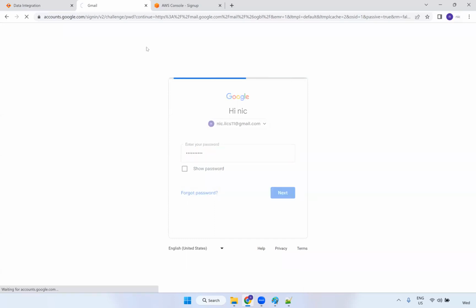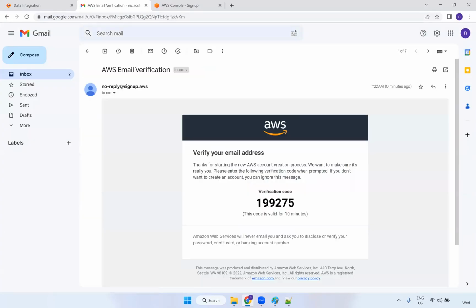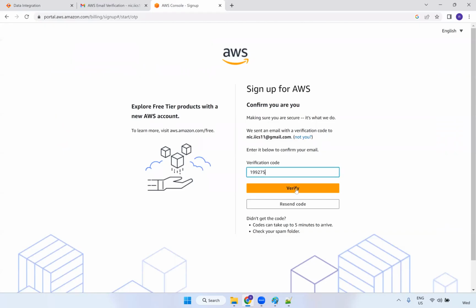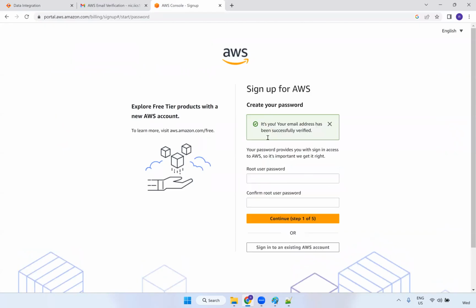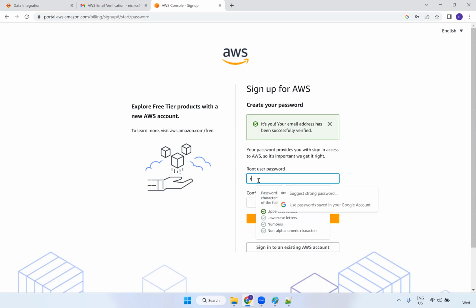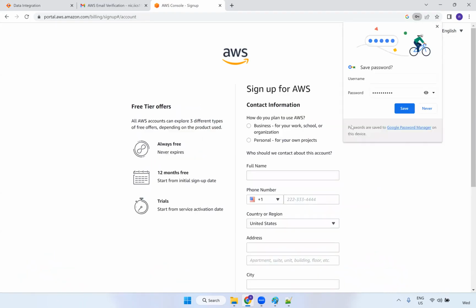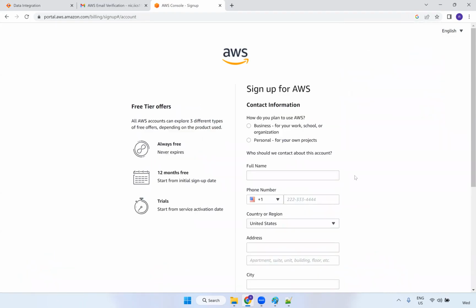So you have to verify it. AWS certification, and you have to just verify it. These are all secured information, but I will reset it after some time. Just to verify it, and you have to provide the user password. Just this way you can create an account.